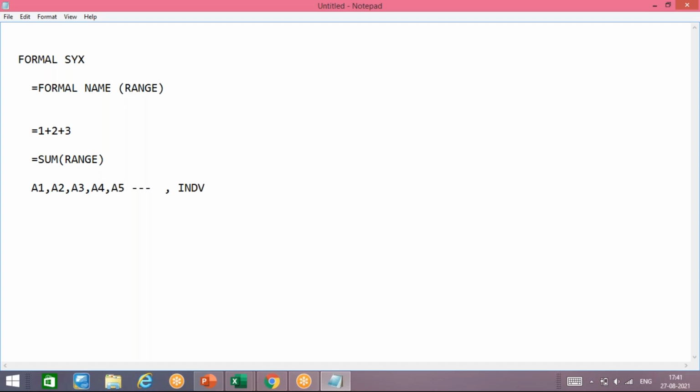And if I want complete A1, A2, A3, A4, A5 together, I use A1 is to A5. So this colon is used for group data. Individual data and group data.